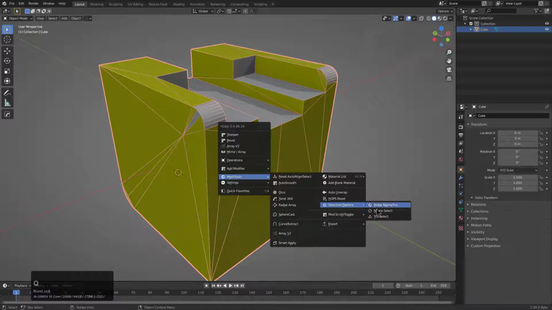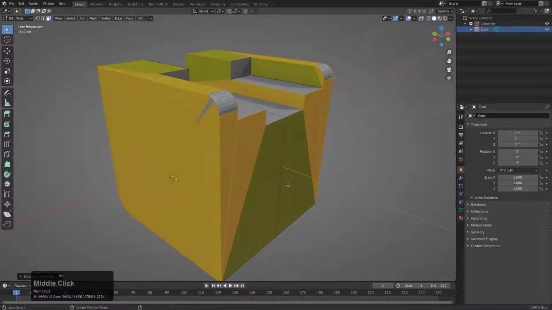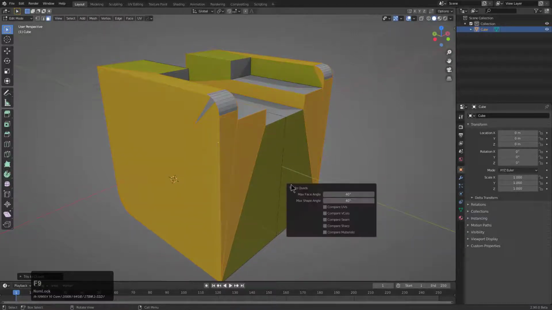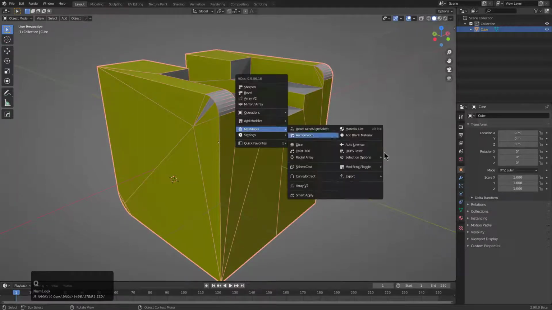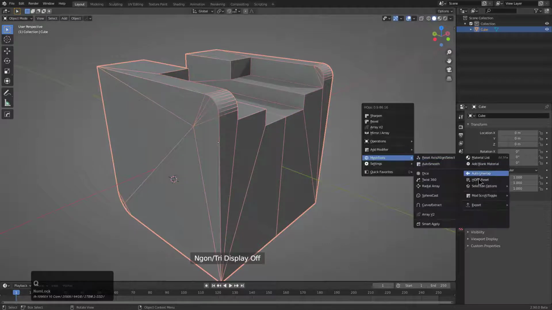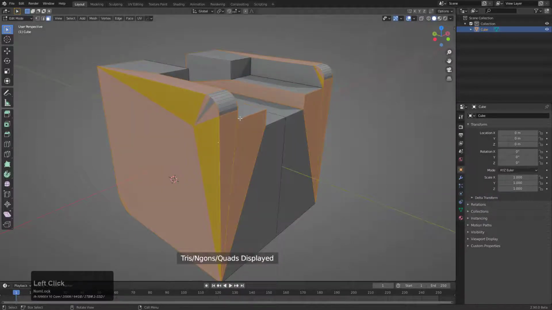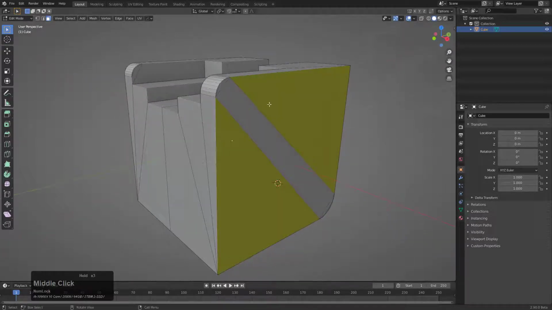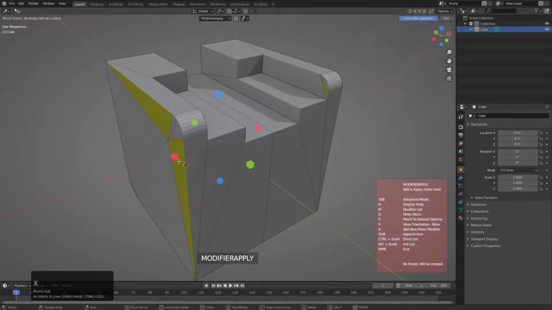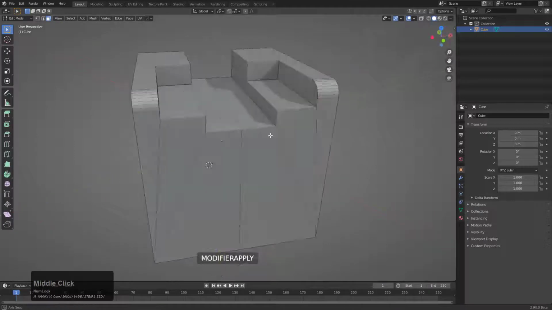But for the most part, you can just quickly get in, even select all the tris and try pressing Alt J again, just to see if we can get a little bit of mercy with this. And this time we were able to get a little bit of give with it, where a couple of things became quads. To wrap this up, we can go back to Hidden NGON and Tris and make it display again, and we see that we've reduced the amount of triangles being displayed by a larger margin. I would of course mirror this to the other side, simplifying the amount of work that has to be done.